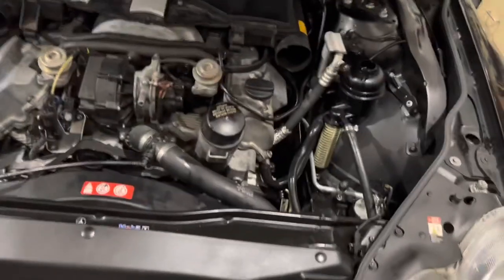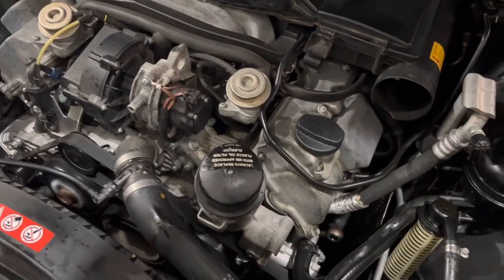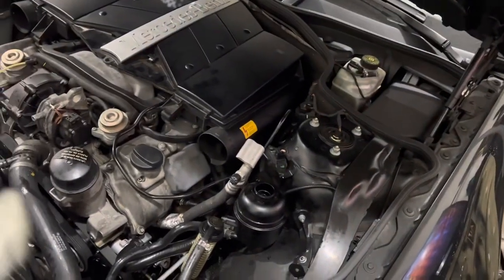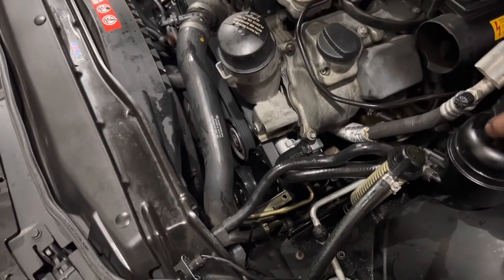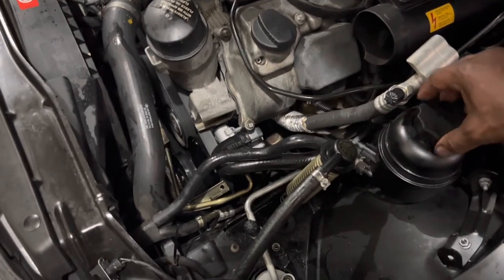I wanted to make sure I wasn't destroying the car, that it wasn't something else going wrong. I figured it was the pump, but it was just a noise I never heard before. And again, I've never worked on an SL where the power steering was compromised because of the pump. It's always the ABC side. But in this case, that pump was completely dead. Completely dead. So my fluid levels are good now.